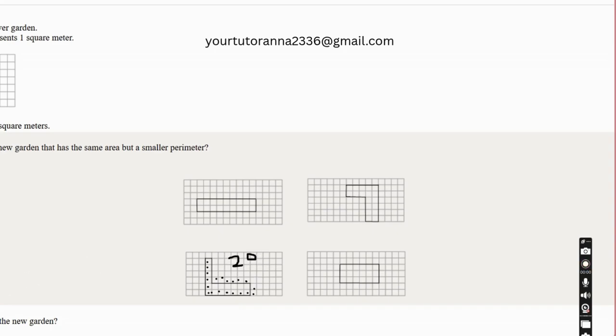But this one, remember, it is smaller. Remember the perimeter, we don't want it to be larger. So let's count that one. Then we go to this one. So 1, 2, 3. This is 3. 1, 2, 3, 4, 5, 6 is 6. Again, we found the answer. It's 6 times 3. Remember, we want 6 as the length and 3 as the width, so we'll choose this as the answer.